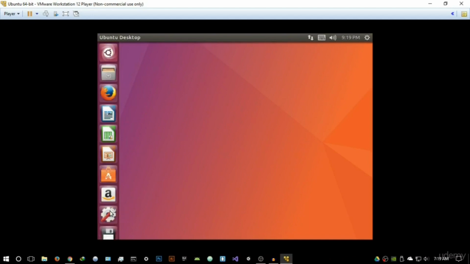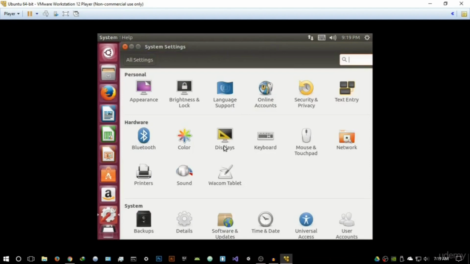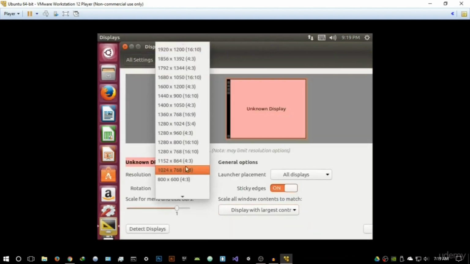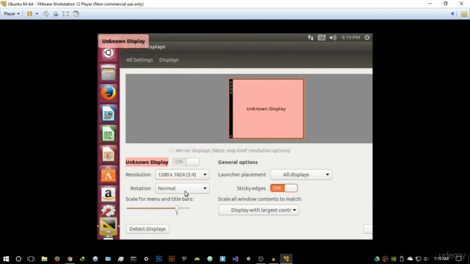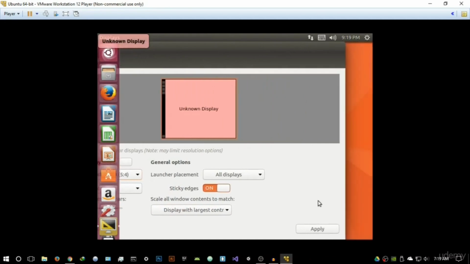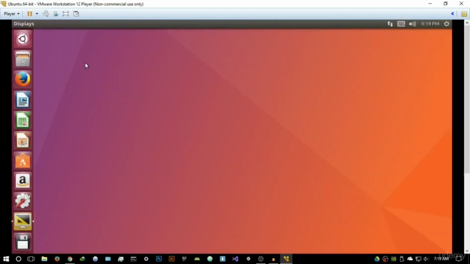If it's going to give you this weird resolution if you're running it on a virtual machine, just go into the system settings icon right here. Just open it up. Shouldn't take that long to open up, and you want to go into hardware and displays. Again, we have to just change the resolution to something we find appropriate. I find that to be the most appropriate for me. I'm just going to hit apply, and there we are. So it's applied the resolution that I feel comfortable with.